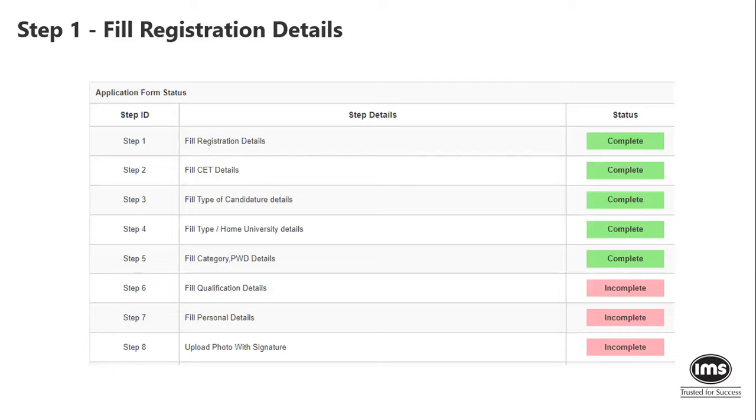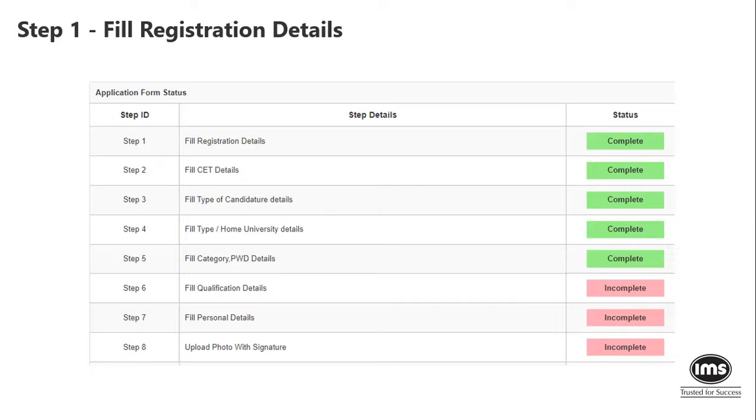Now, once you log in, the first thing that you will have to do is decide the scrutiny. I mentioned it a couple of minutes back, but scrutiny is essentially where you do the document verification. Do you do it in a completely online format, or do you go to a facilitation center, also called FC, and do the document verification there? You can choose either of them. There is no preference as such that you need to have. I think if you have a facilitation center close to your house, it's a good idea to get it done at the facilitation center because it's an in-person interaction.